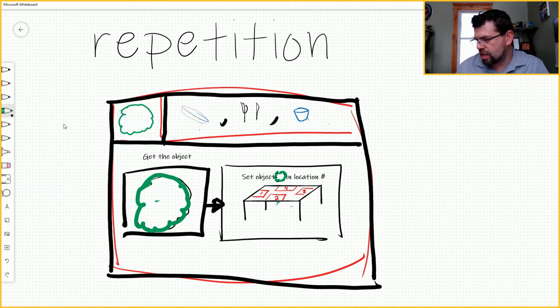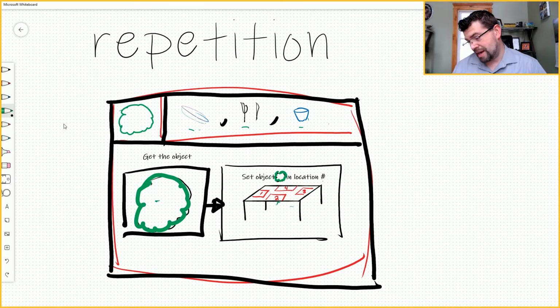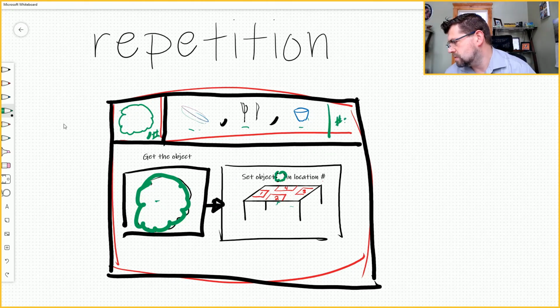And so what are we going to do? Well, we're going to do that to plates, flatware, and cups. So for these 3 items, I want to get it and set it. Maybe I might also have to specify where I want to set it. So maybe instead of just specifying the object, I might also want to specify a location, right? So maybe I could do that in here as well. I could do pick a number, right? And then I could also say the number equals 1, 3, something like that.